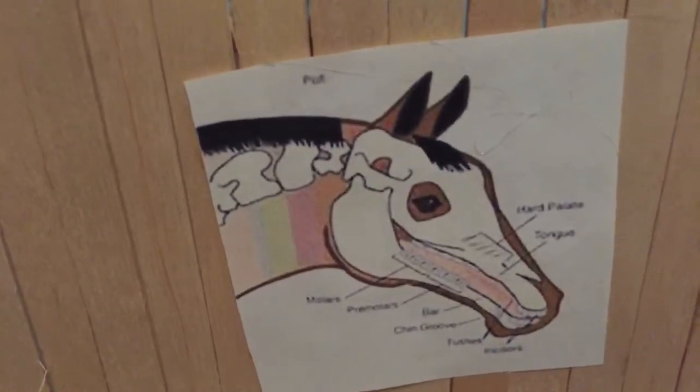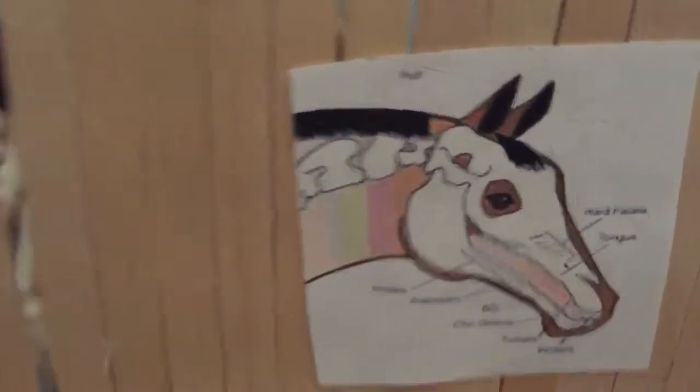Focus. Thank you very much for not focusing. You're welcome. Yeah, you can't see that. It's so tiny. I had to scale it down so it fit on.